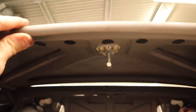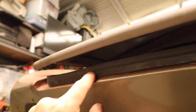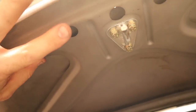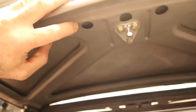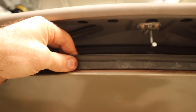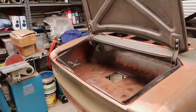Okay, so now with the latch on, I'm closing the boot, and one of the issues common on these 105s is that this lip here, the rubber doesn't necessarily line up with this groove here. The rubber's currently sitting up at about this level here. I can get the boot closed by slamming it, but by just tilting this little edge, I can get the rubber sitting perfectly in the groove where it's supposed to sit, and we should have a nice, smooth closing boot.